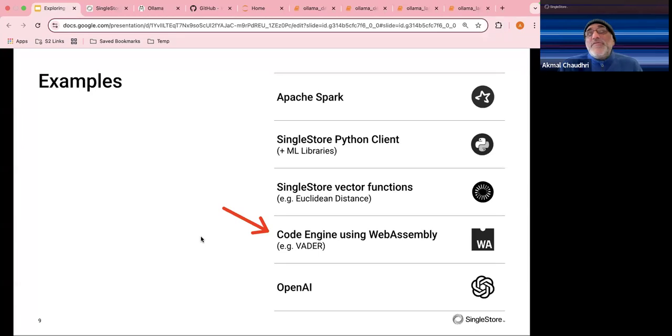That is really creating a user-defined function using Rust and a library called VADER, Valence Aware Dictionary and Sentiment Reasoner. Package that up, upload that into the database system, and now the database engine can do something beyond what it was built with. It has additional capability, and you're extending it with a UDF. You can then execute that UDF.